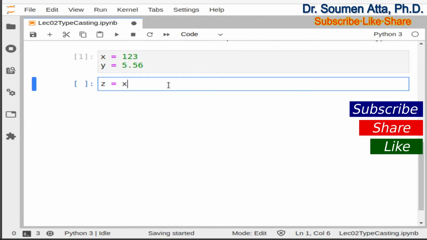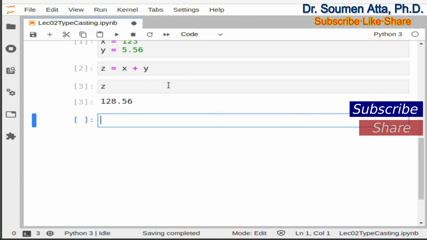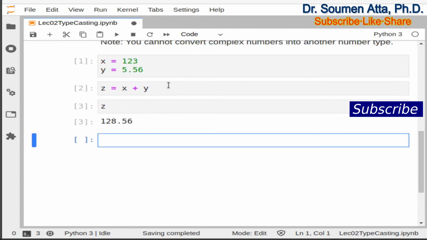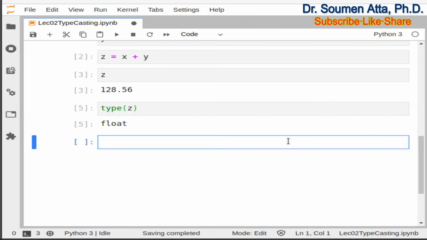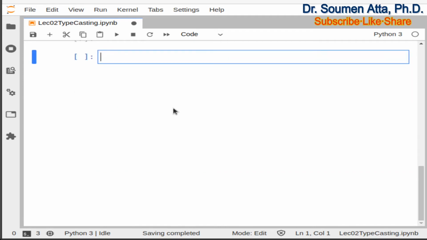For this we need to write z equal to x plus y. Now if you print the value of z, it will give you the number 128.56, which is a float. As you can see here, type of z will give you float. So this is implicit typecasting in Python. Here you can see when you add an integer number with a float number, the result will be a float.